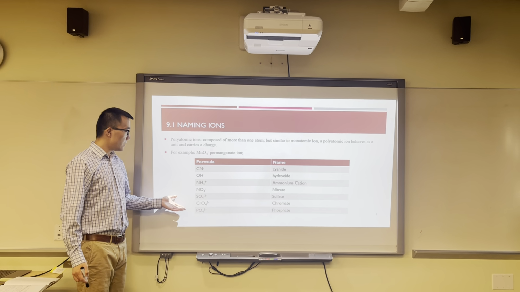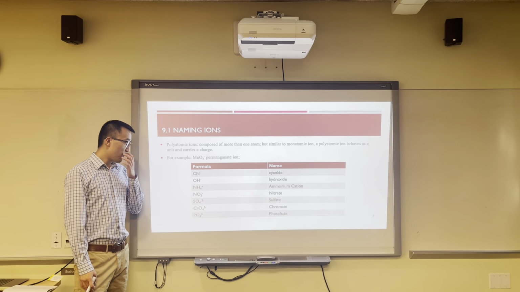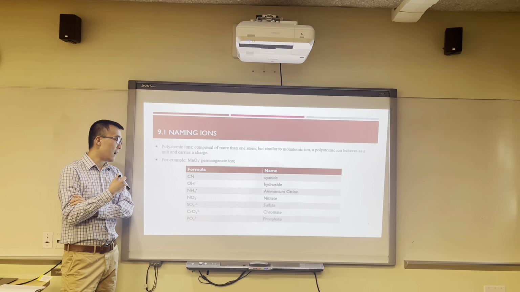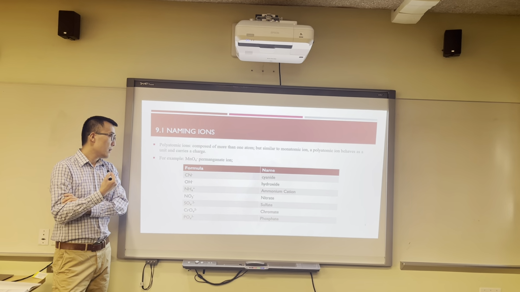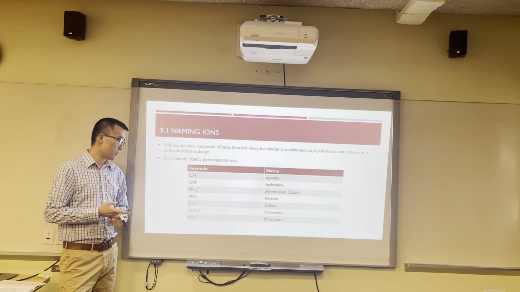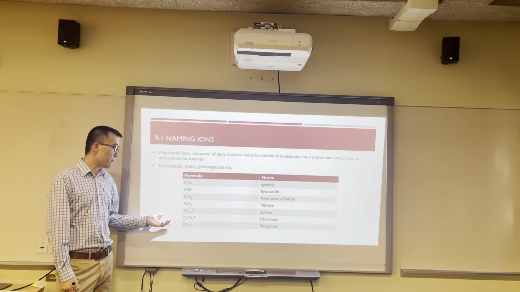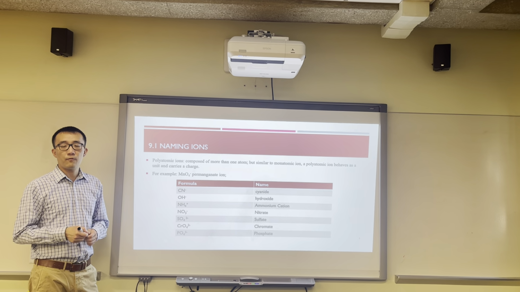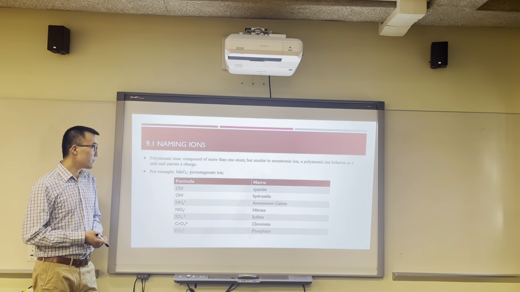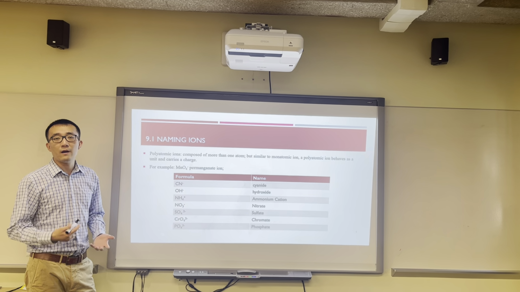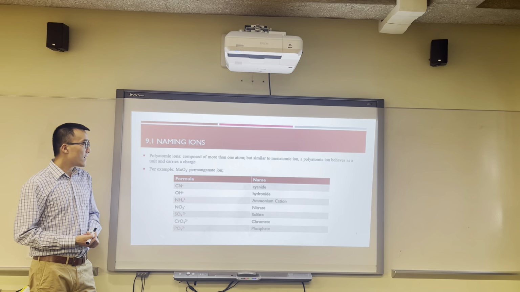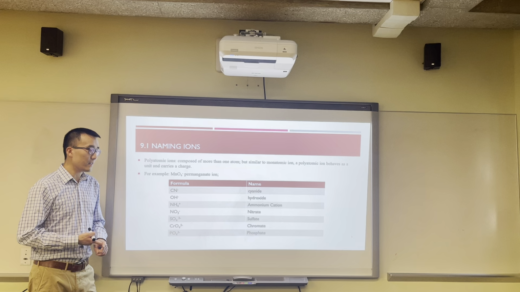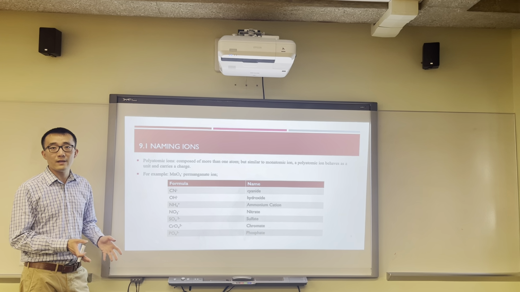The same situation applies for the rest. For example, the ammonium cation is nitrogen and hydrogen combined together. Sulfate is sulfur and oxygen combined together. Chromate is chromium and oxygen. For high school students, and even for freshman college students, those polyatomic ions are enough for us to learn and memorize. We have to memorize not only their names but also their charges, because those are going to help us name these molecular compounds next.